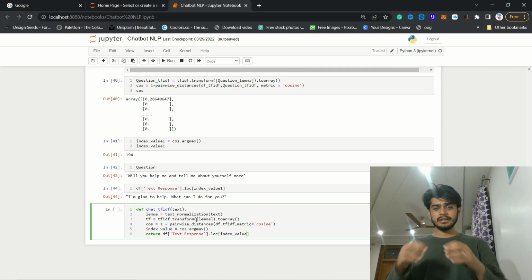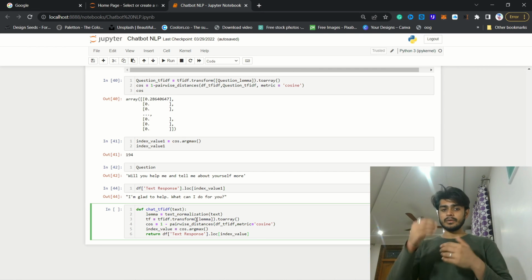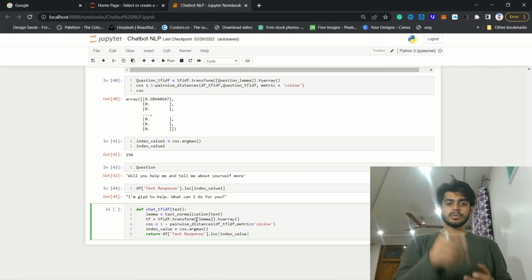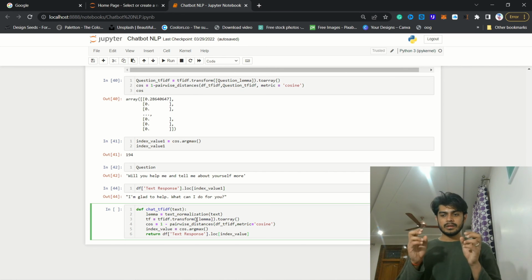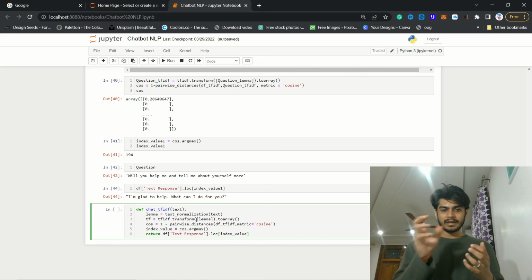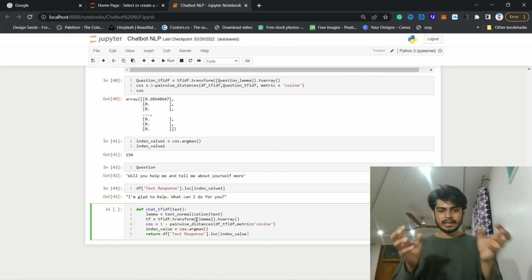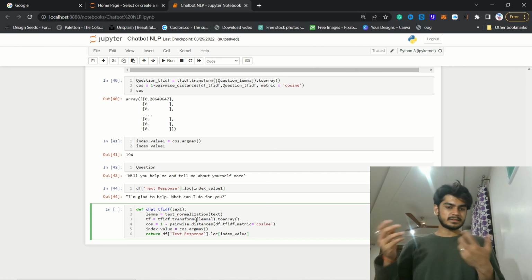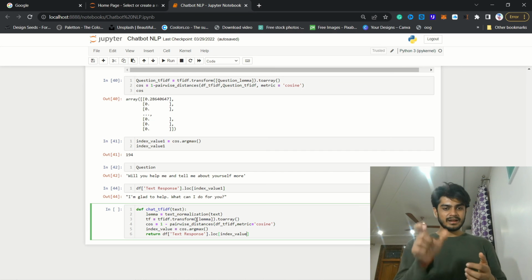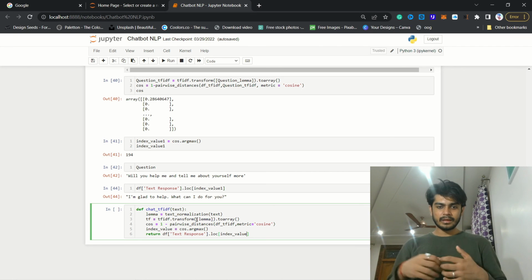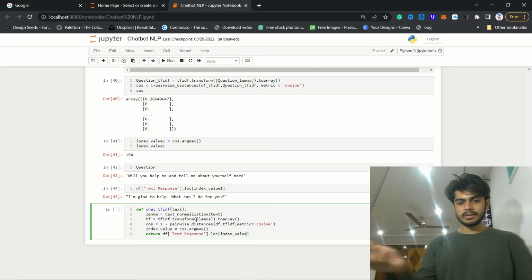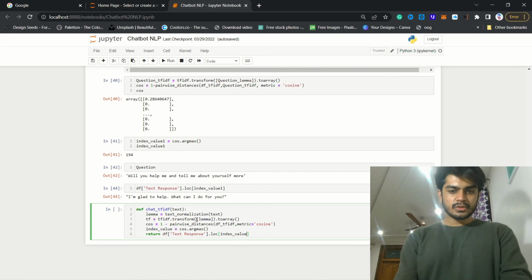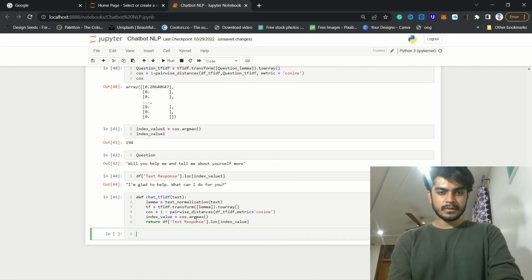Then we find how similar our question is to our answer, which is our cos value. Then we take the highest value, because hopefully that is the right answer, and return it from the text response, again passing the highest value.